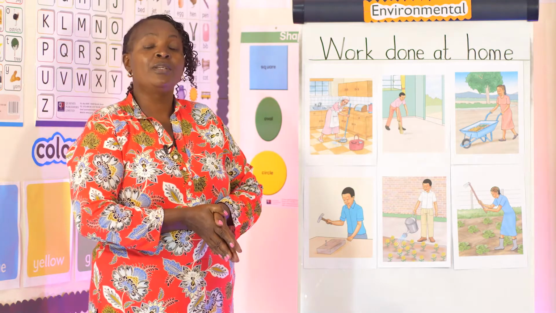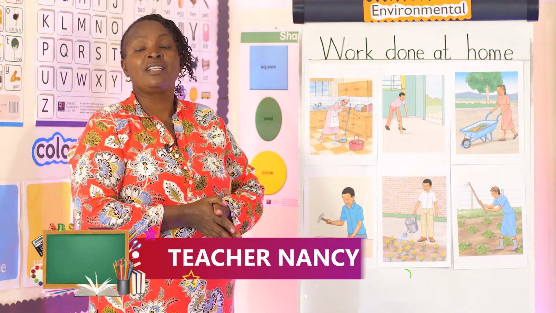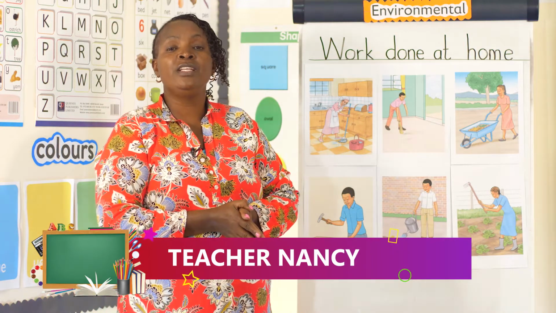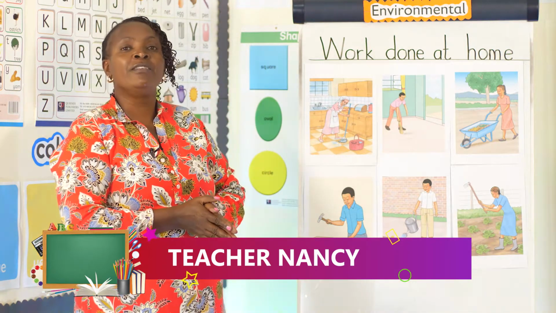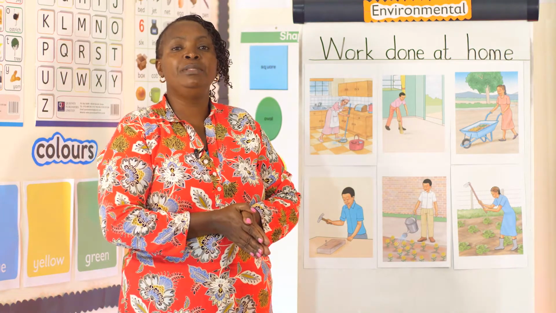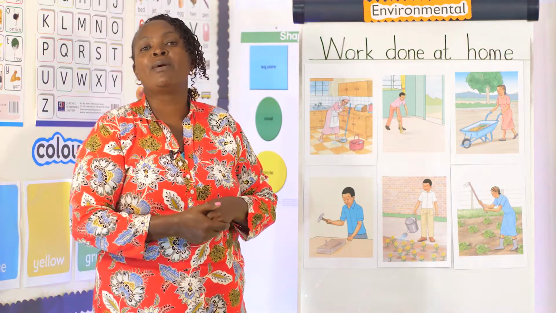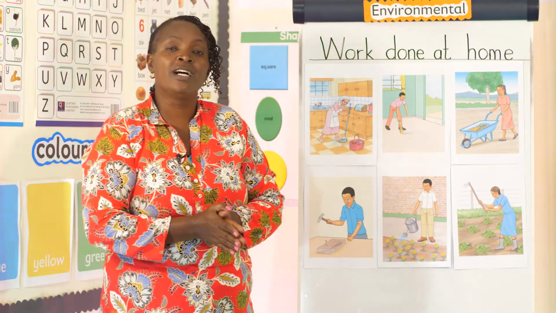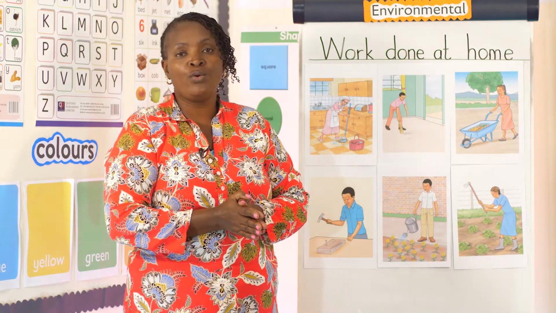And usually environmental activities help us understand the way we relate with our environment and how we live in our environment. Our environment can be at home, it can be at school, and it can be in the place of work for our mommies and daddies and all that. In this case, we are looking at work done at home.